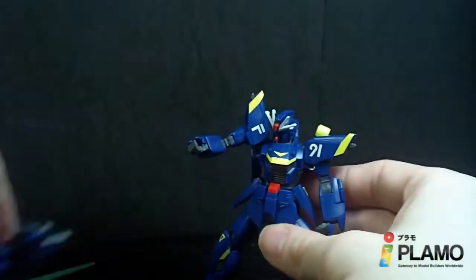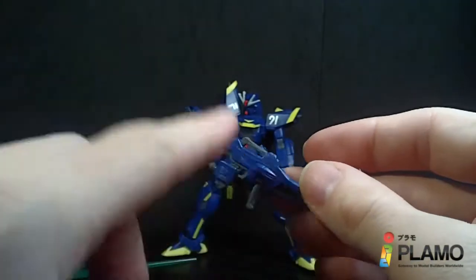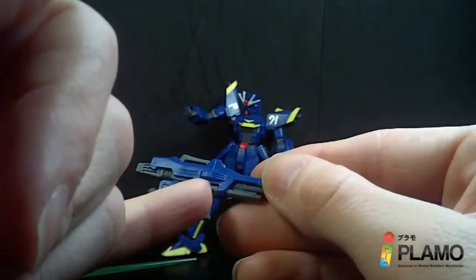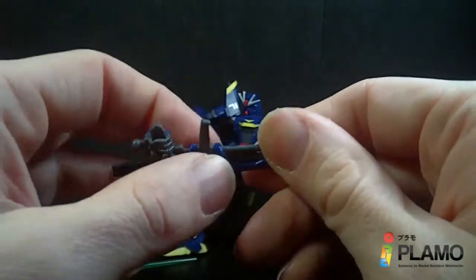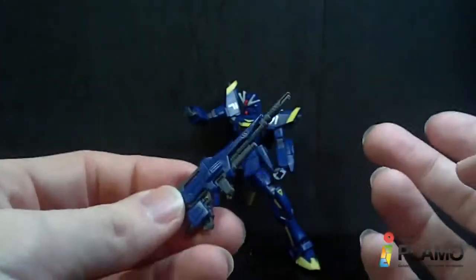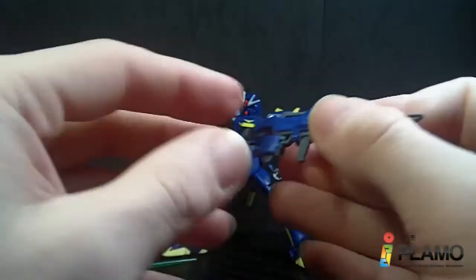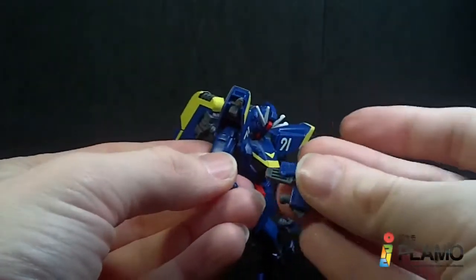And we've got the beam rifle. Now what's interesting about this is the handle I didn't think would move, but someone mentioned in another review that it actually does. It's molded to be separated. You can actually cut it, and the hinge is molded into the blue, so once you have it all together, you have a hinge, which is pretty nice. I like that. It would make sense. It is pretty small. Sticker for the scope. I have the trigger finger hand on it, and it's very easy to switch.